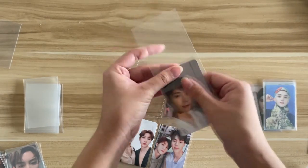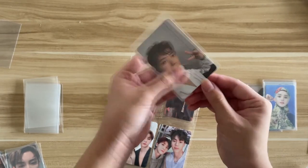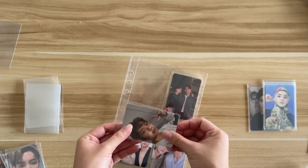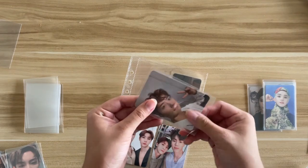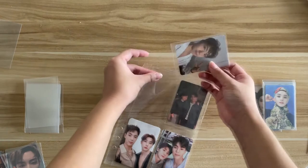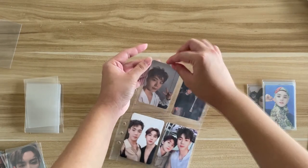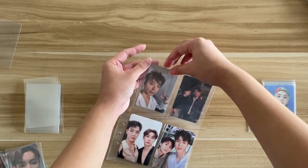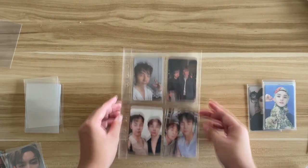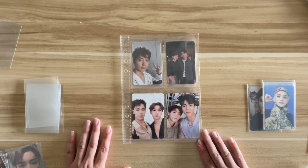How did I put it? Okay, like this. I'm so sorry, this is going to take so long, because I like it centered like that. Okay, much better.